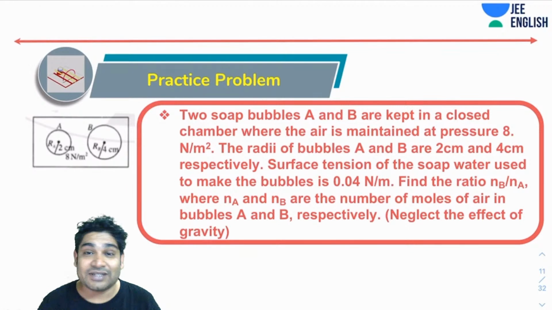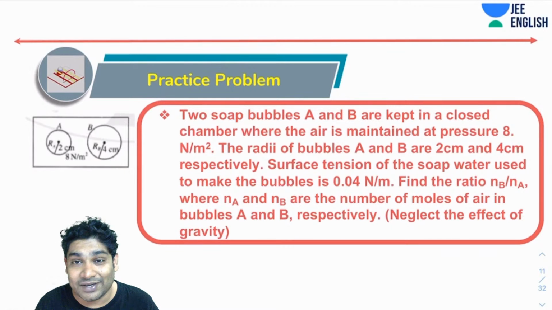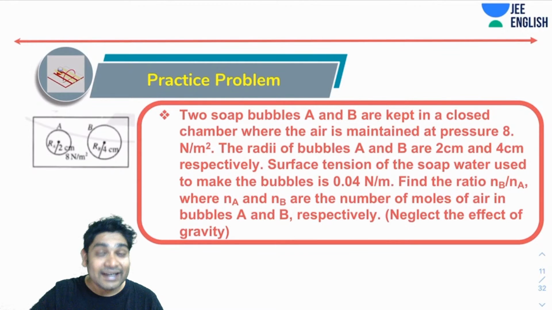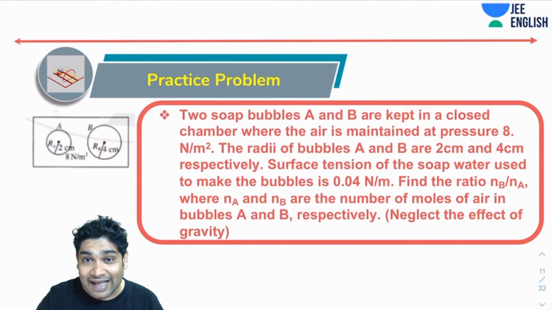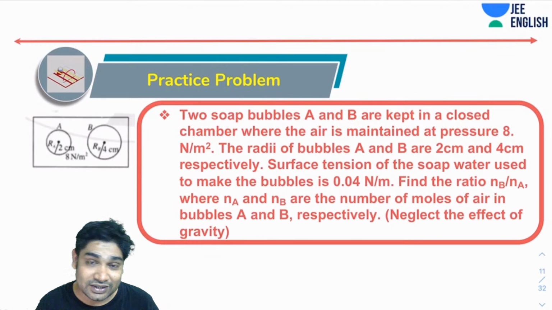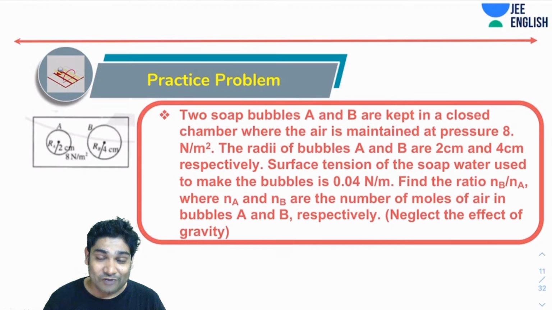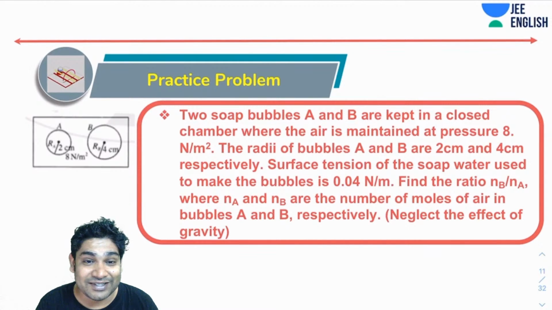In JEE Advanced, what happens is when IIT people ask you questions, they ask you questions such that in one question they can test multiple concepts. So that is why such a question has been asked, where basic gaseous state knowledge and surface tension knowledge are both required. Most of the problems in Advanced would be like this. Most of the Advanced problems would involve multiple concepts. But this should not be too difficult, because the only concept of thermodynamics that you will be using is the ideal gas equation.